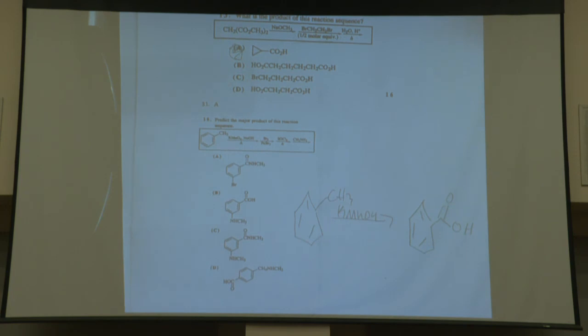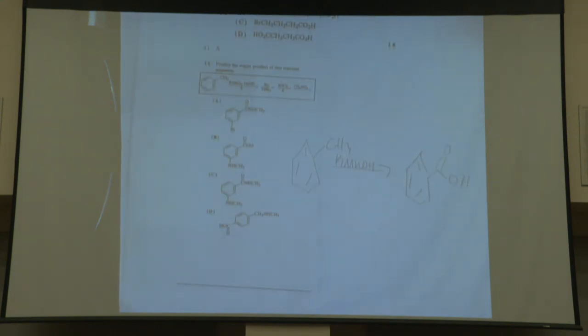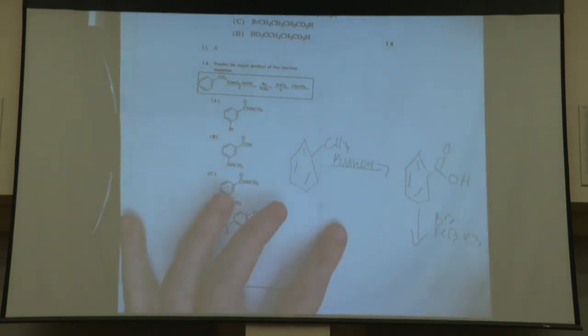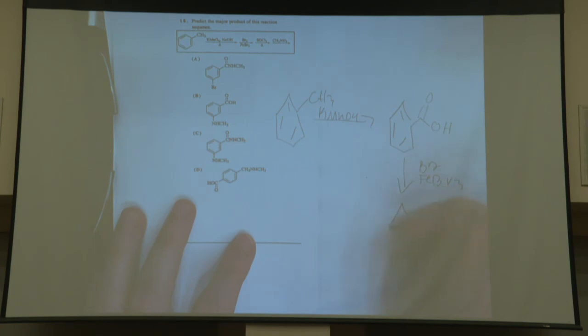Okay. Now what? I have Br2, FeBr3. What is that going to do? Bromine. Yeah, it's just bromination. It's going to add a bromine to my benzene ring. Is my benzene ring activated or deactivated right now? Deactivated, right? That double bond O next to it, that's a deactivator. So I'm adding Br2, FeBr3. If it's a deactivator, is it going to go meta, ortho, para? Meta, right? It's electrophilic. So my meta position right here.